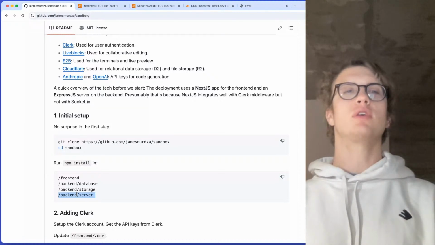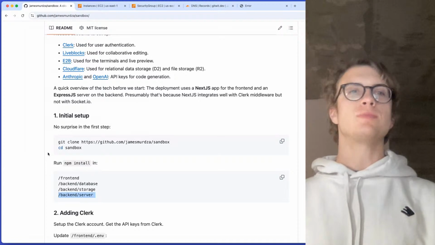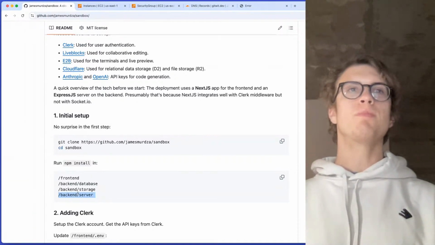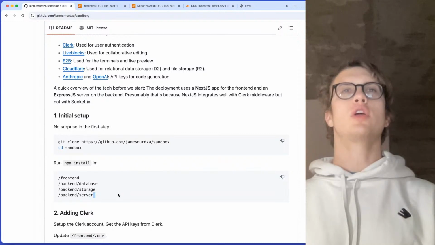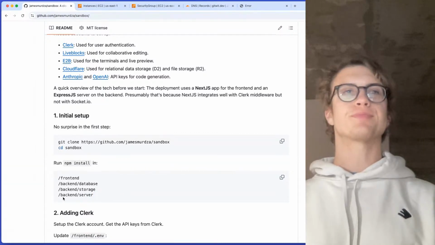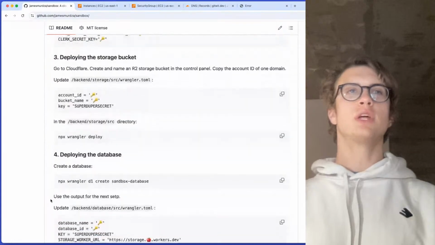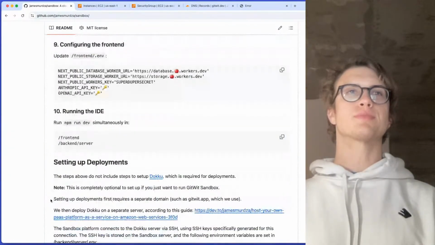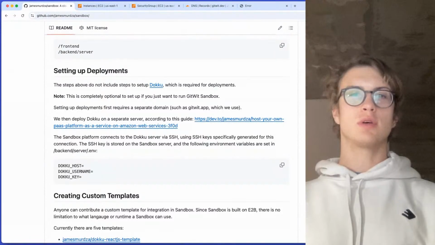So that's not really handy for us. But yeah, it works. It's running in production. It's stable. And this is something we can work with. And the next step is going to be to set up deployments.